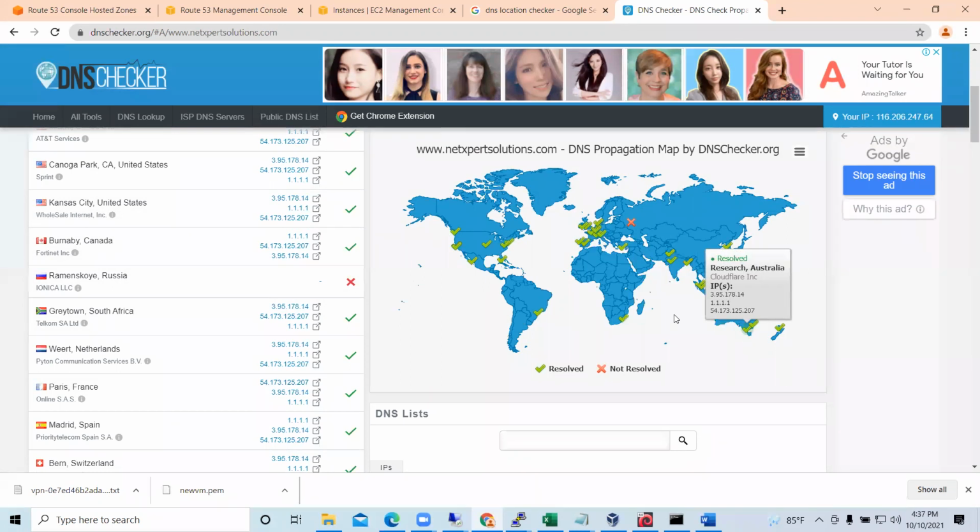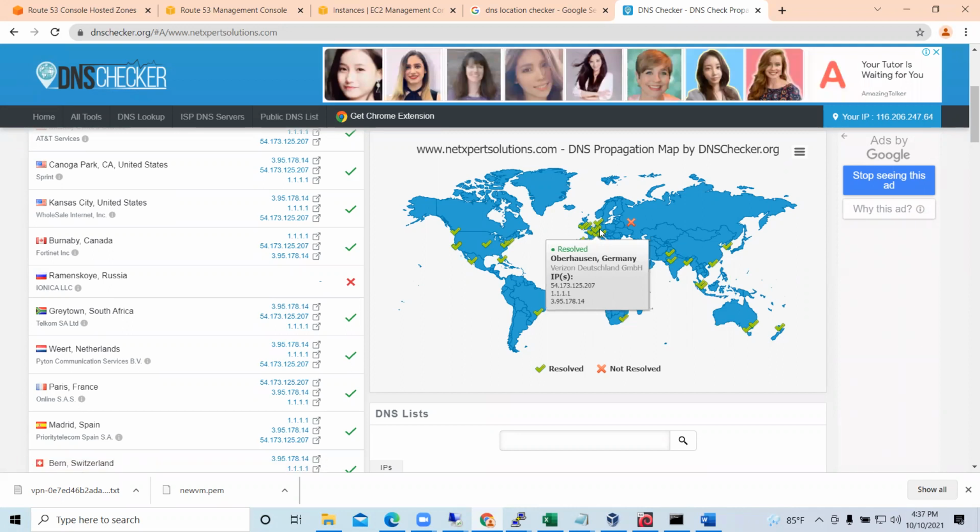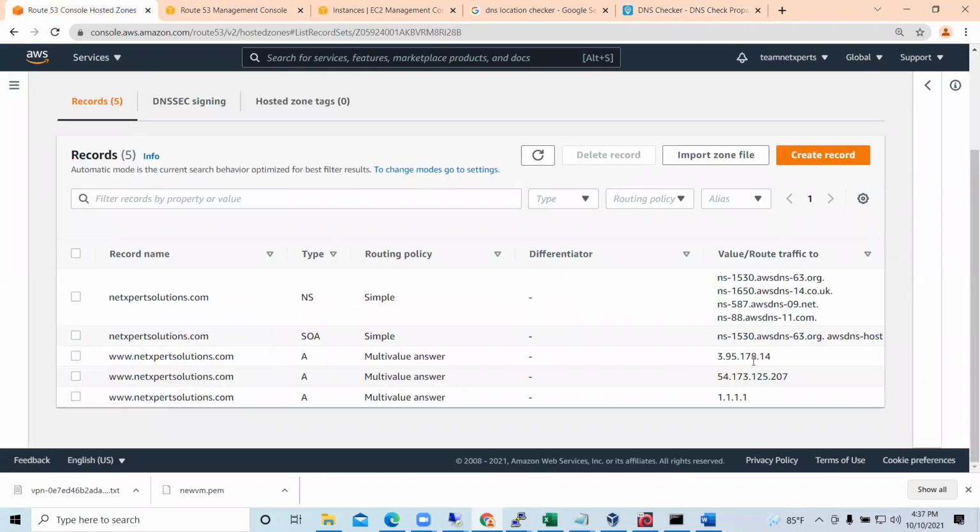If you point somewhere here, 54 is the primary IP address. That's how it works. Multi-value means for some countries this is the primary IP, and for other countries another is the primary IP. This is known as multi-value.